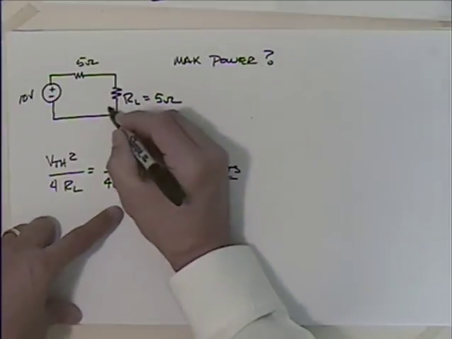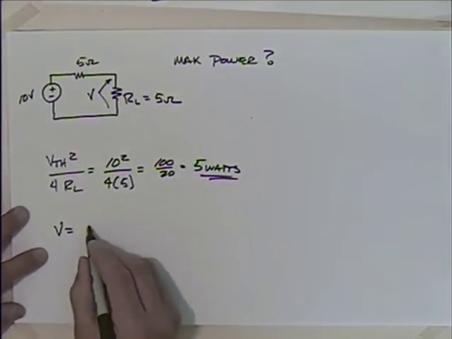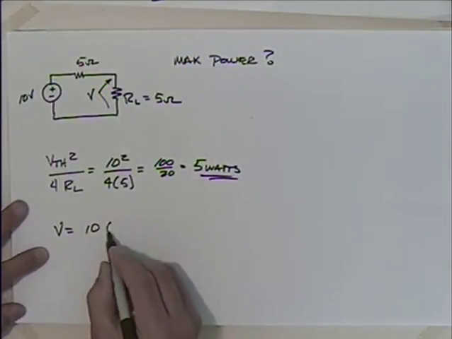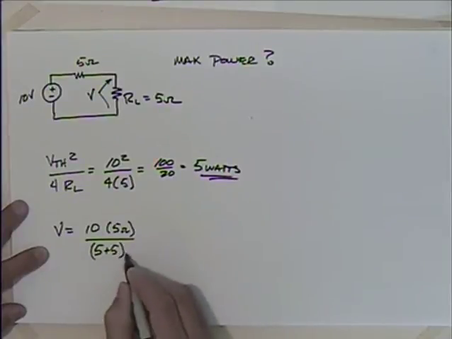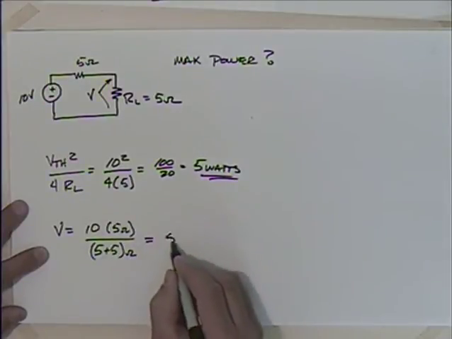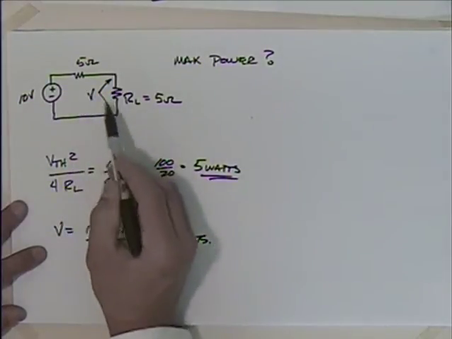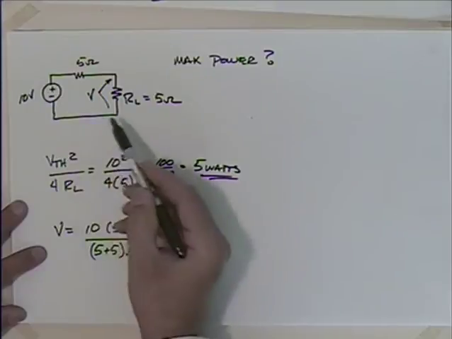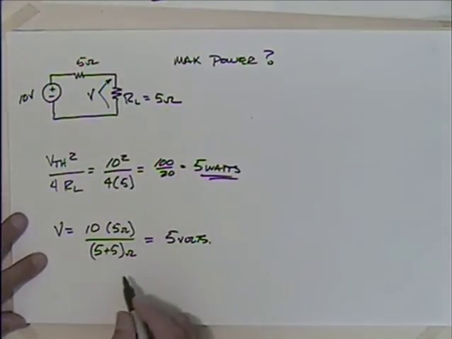Now, like I say, I don't ever remember those things because I just come over here and I look at finding what the voltage here is. What's that voltage V? Well, it would be equal to 10 times 5 ohms divided by 5 plus 5 ohms, which gives me 5 volts, right? Or even faster, you know that because these two resistors are the same, it has to be just half of the total voltage. It has to be 5. I was just showing you where that came from, voltage division.